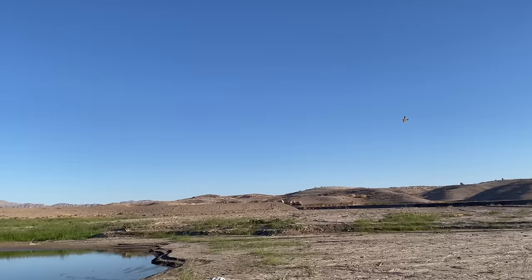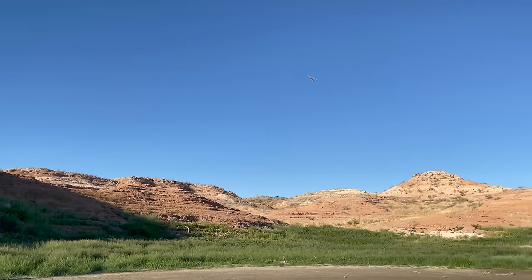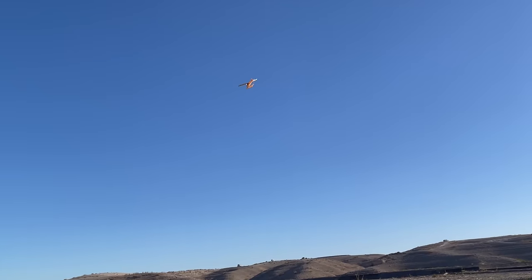It looks so cool. Doesn't it look cool, you guys? Doesn't that look sweet? I haven't even trimmed it or anything either. I just set the CG about where I had it with the wheels on it. And yeah, it's flying super good. All right, now let's try to land it.